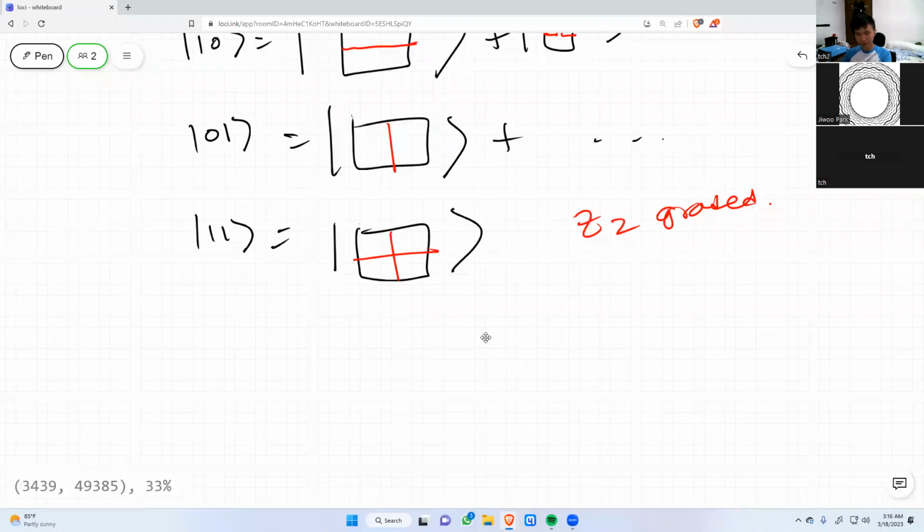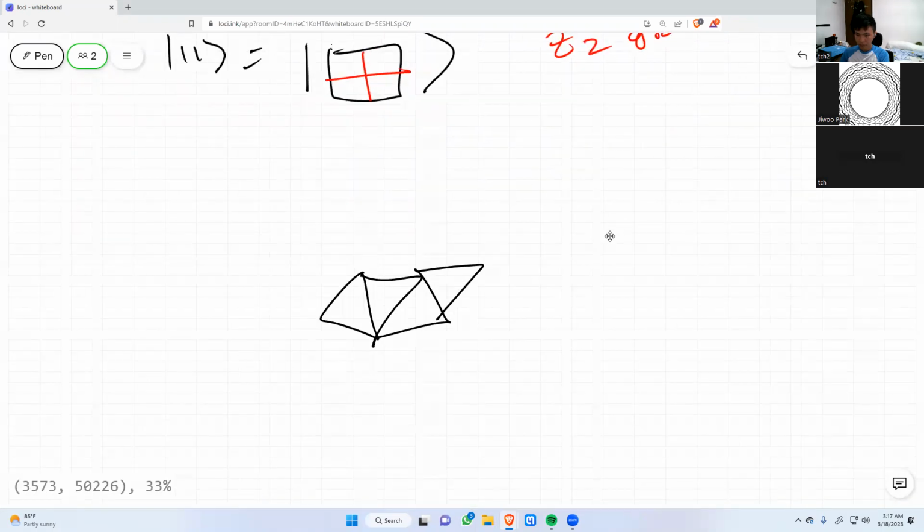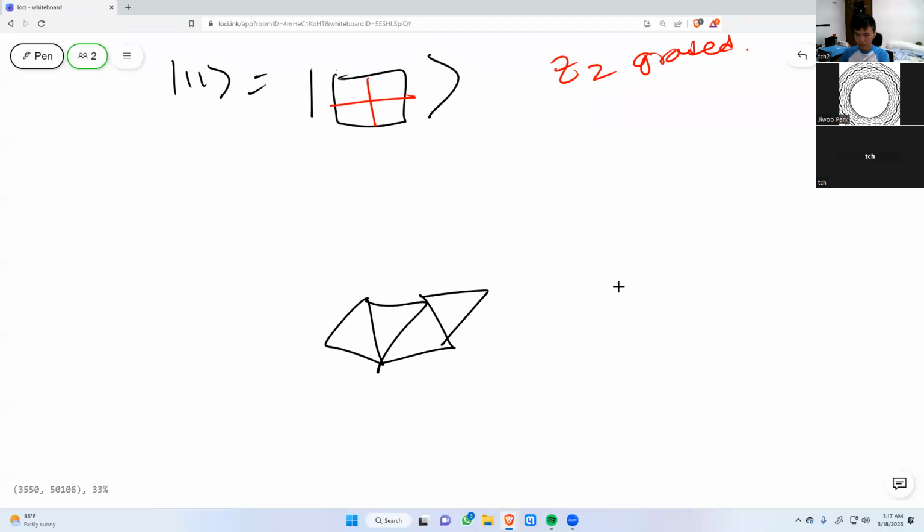Does this generalize well to three dimensions? Yes, it generalizes, because it doesn't have to be a square lattice. You can just use a triangular lattice and do this for any manifold. By doing this, you will see that the quantum error correcting code would have a code subspace that is spanned by basically the Z2 graded homology of the space.